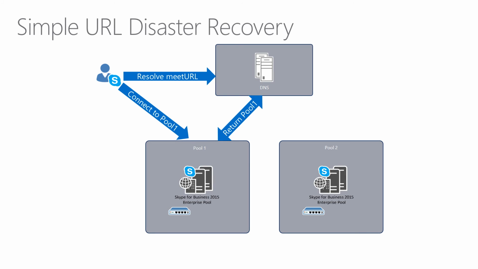Disaster recovery for simple URLs can either be automated or manual. Automated disaster recovery requires the use of GeoDNS. GeoDNS is a function of DNS which permits distribution of load based on location and/or availability. In the event that you do not have GeoDNS deployed, you can still achieve disaster recovery using manual intervention. This will require you to manually edit the DNS records and change the IP address with which the simple URLs are associated.